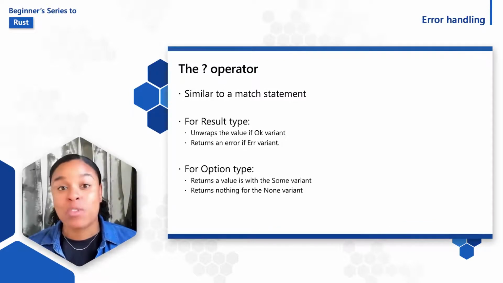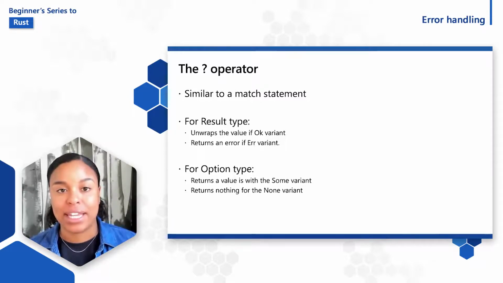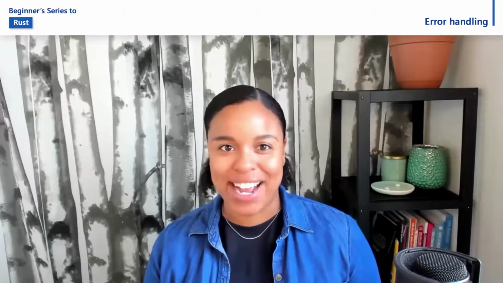That is the overview of Rust error handling features. The various options for error handling exist to help you write more robust code. Becoming familiar with when and how to use these error types can make all the difference in ensuring your code is reliable and safe. In the next video, I'll explore more code examples using the various forms of error handling.